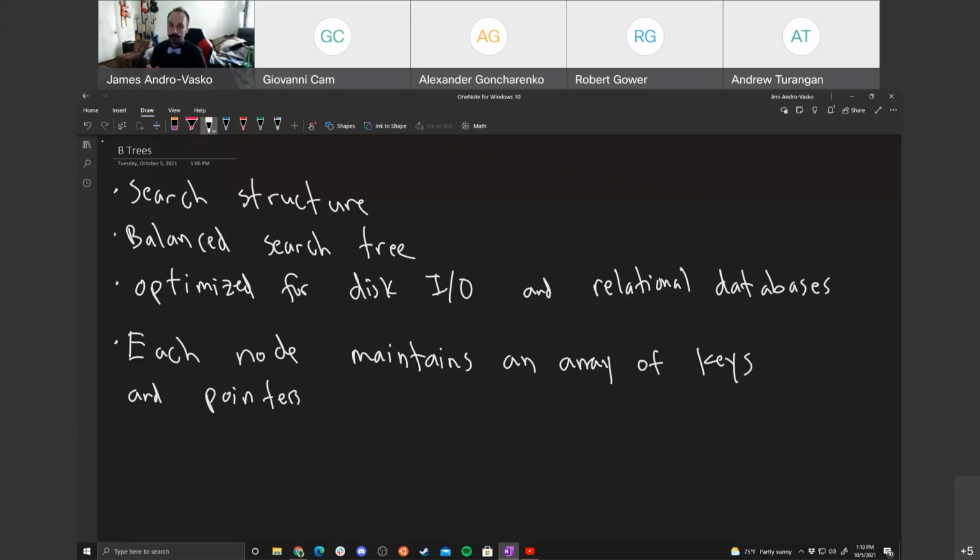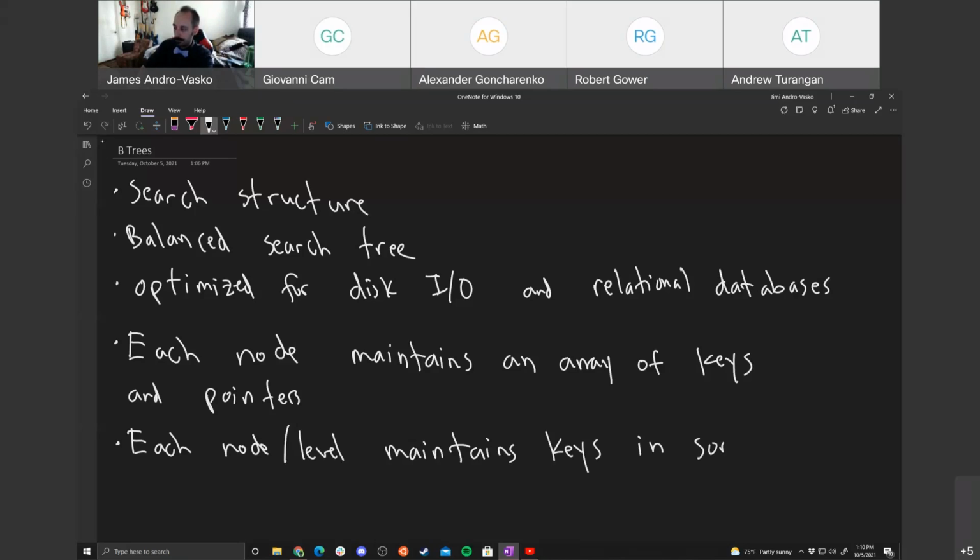Whereas in this situation, each node, or node slash level, maintains keys in sorted order. That's not the most important part, but it could be some optimization. Because of this, we have everything structured nicely.